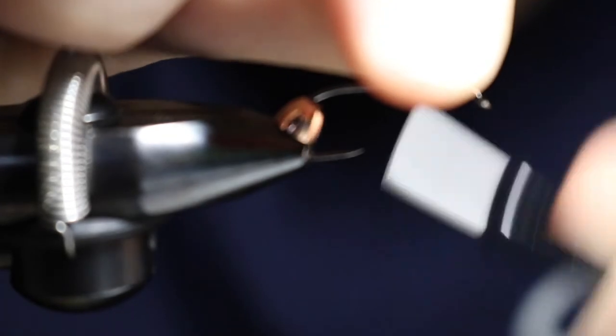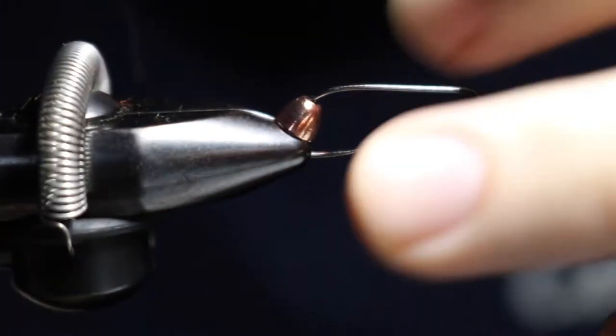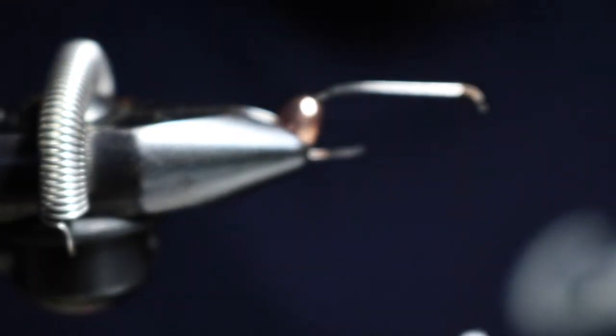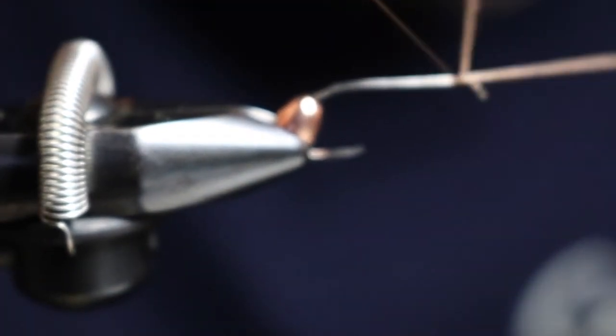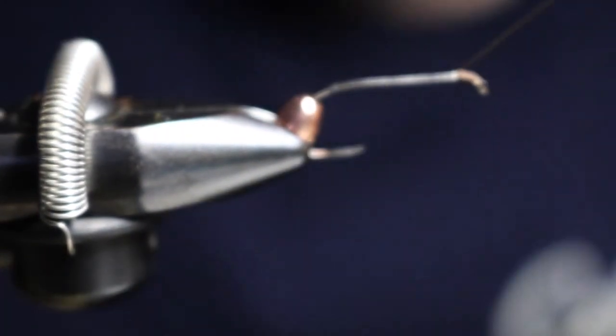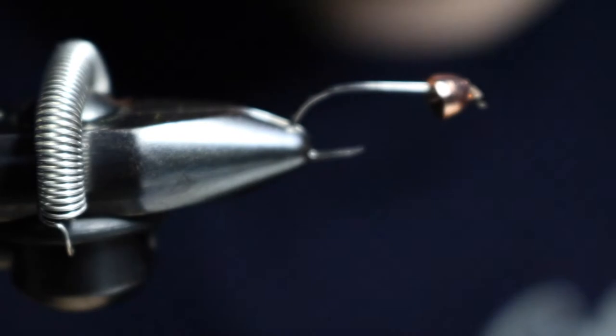So what I'm gonna do is push that cone head back, and right on that bend of the hook, I'm gonna tie a little thread head there, and I'm gonna whip finish that. Probably wondering why, because I don't want my bead to go down that far. It's a little stopper for my bead here. See how that stops right there?